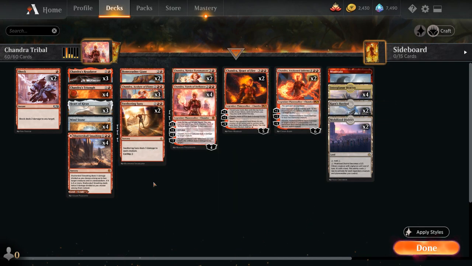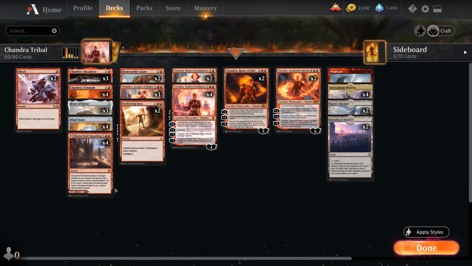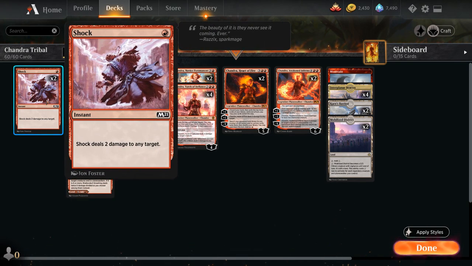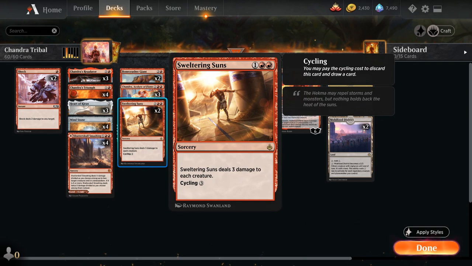And then yeah, we've got some of the usual suspects here with Mindstone helping us ramp, potentially setting up a turn 3 Chandra Torch of Defiance, and then a Shatterskull Smashing, a nice removal spell that's also part of the mana base. At 1 mana we've got Shock as another cheap removal spell dealing 2 damage to any target for 1 mana. And then moving up the curve, at 3 mana we've got Sweltering Suns as a sweeper, dealing 3 damage to each creature, but we can also cycle it for 3 mana if we're up against a deck where it doesn't line up all that well.